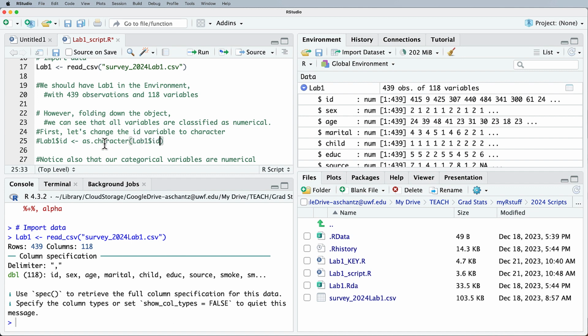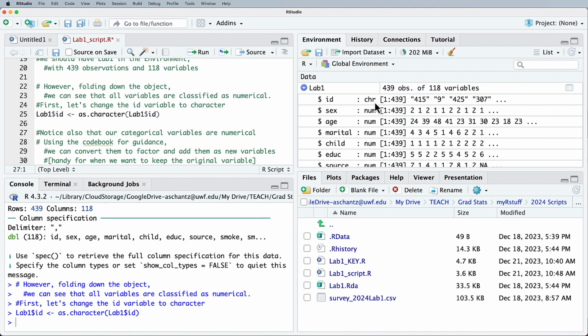So we're writing back onto that variable. It's kind of like recode to the same variable, but we're changing the type of variable there. I'll take off the hashtag so that we have a command and command enter. Now that changed the type over here in the environment for that variable ID.